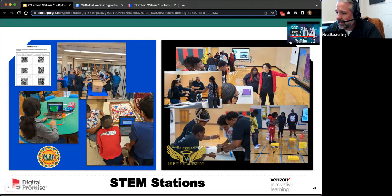And then the last thing that we did is, as a district, we have access to Minecraft Education Edition. And so one of the things we're working on is being able to use that in the classroom. So we did a station on Minecraft Education Edition and the lessons that students could do. We had a student teaching that who was a big gamer with Minecraft. So it was pretty simple to have the student actually teach that out. So that's what we worked on at Metcalf.